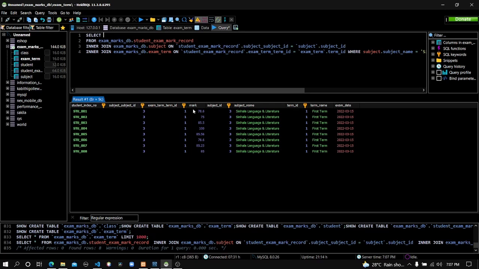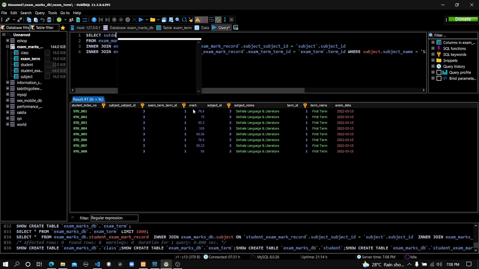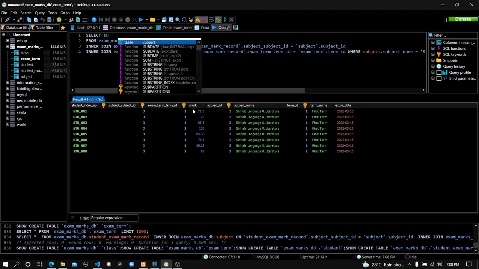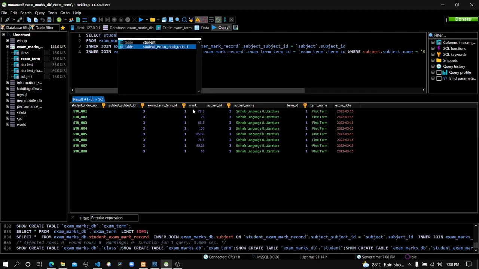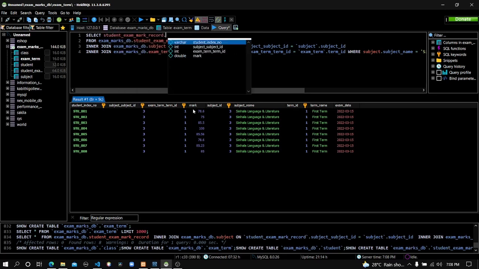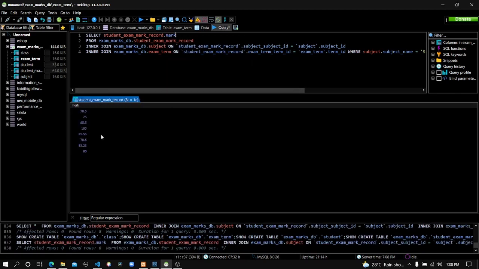So let's mention the table name where the attribute is stored. Here's the table, student exam mark record, student exam mark record dot, here's the attribute name. We only need details of marks, and you can see here are the details of Sinhala language in the first term of all the children in this school.